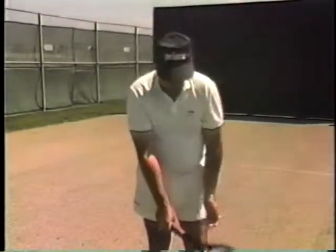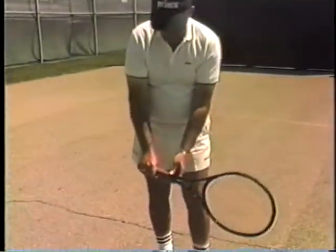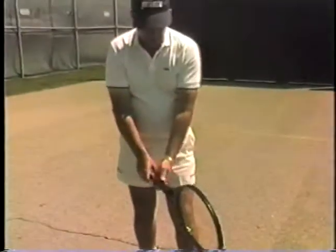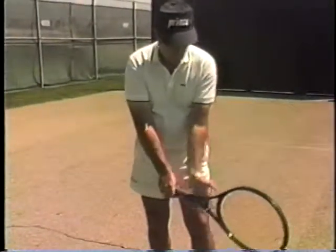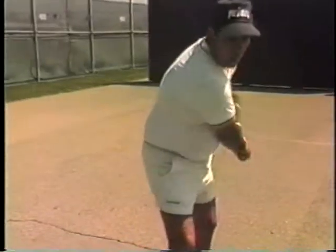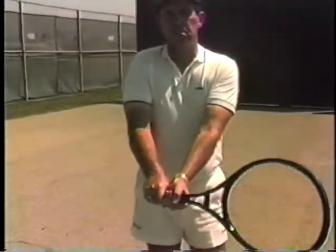So it's taught two different ways. Some pros teach it with the backhand grip on the right hand, and then bring up your left hand and hold the racket in here. There's a different approach. You can try either way. I like to use a lot of times the backhand grip and then bring the hand up, and it fits right on top of the other grip for the two-handed backhand.